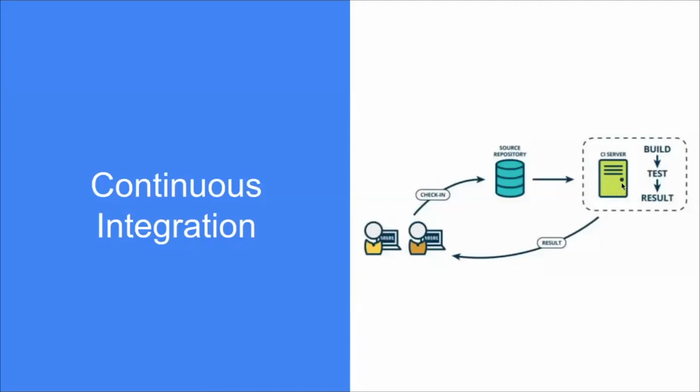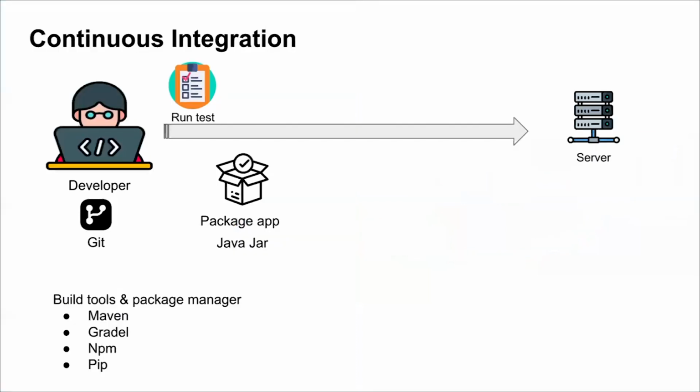This CI server, Jenkins, or whatever tool your organization has chosen, is continuously monitoring the source repository. As soon as anyone commits, a developer or you make changes or anything, it just takes those changes and automatically does the building and testing and sends the result to you. So it is an automated process with the help of tools and technology. So that was about continuous integration.